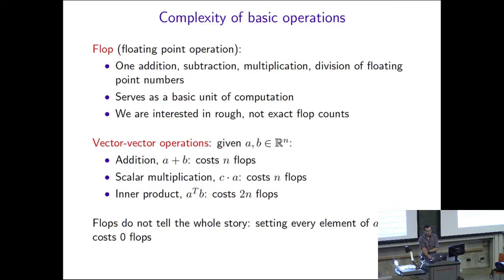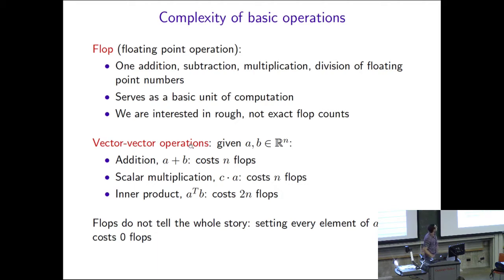And it's not perfect either. If we're just talking about addition, subtraction, multiplication, division, then a for loop where I loop through the elements of a vector and set every element to 0 would cost 0 flops, right? Because there was nothing in that involving arithmetic operations. And clearly that costs something. Memory access and memory writing cost something. And we might think of this as actually being order n operations if we had a vector of length n. But in terms of flops, which is the standard in numerical methods, you're not counting that. Okay, we're just talking about arithmetic operations.